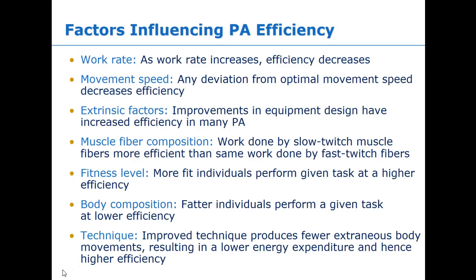Again, body composition. Fatter individuals perform a given task at a lower efficiency, probably because they have more work to be able to produce the same movement. They have more weight to move, and that is science. Technique: improved technique produces fewer extraneous body movements, resulting in a lower energy expenditure and then a higher efficiency.